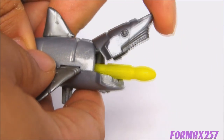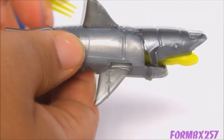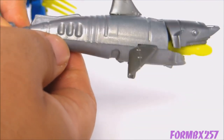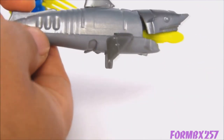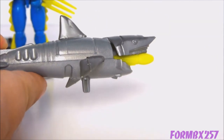And of course, we have a slightly opening mouth to put the missile into. The launching button is actually this back fin — this is the dorsal fin, or some type of fin on a shark. So this is what you push down to launch your missile, or torpedo in this case.